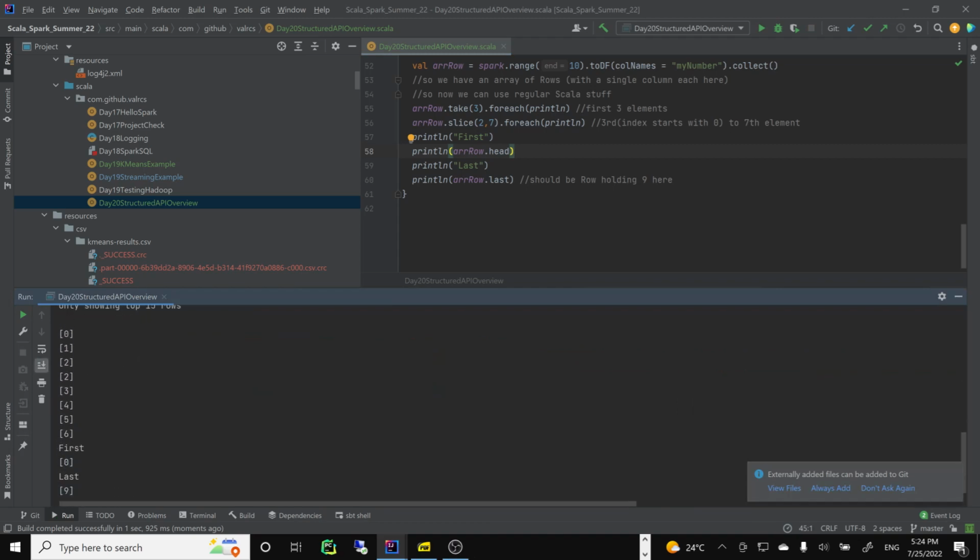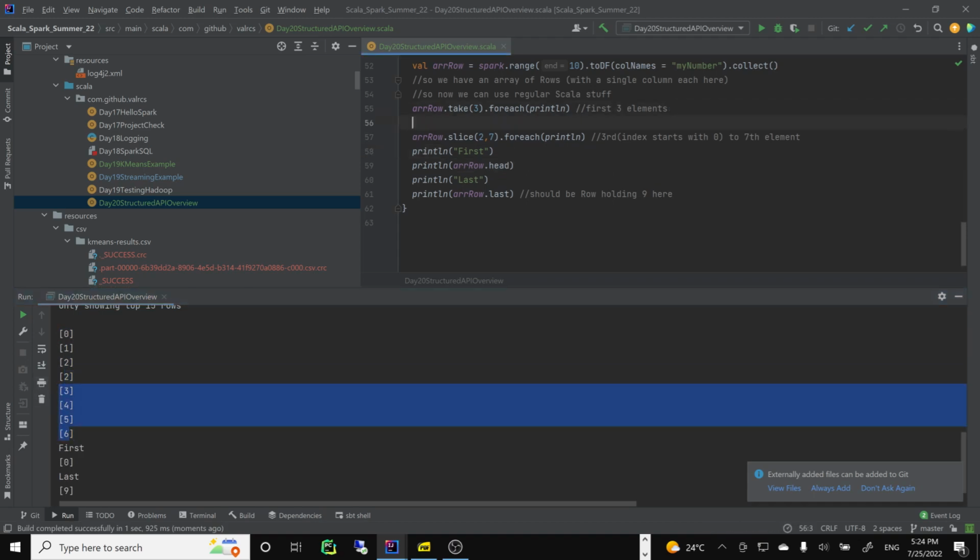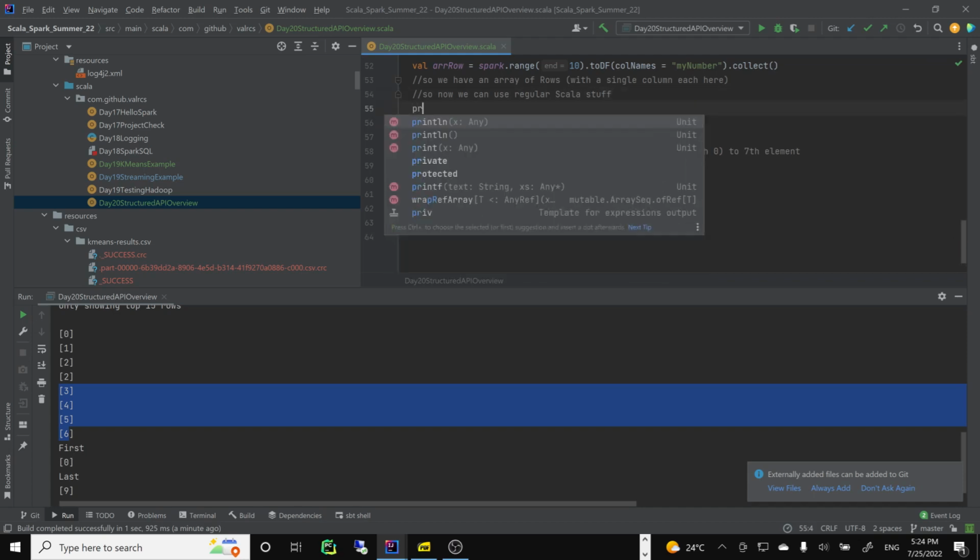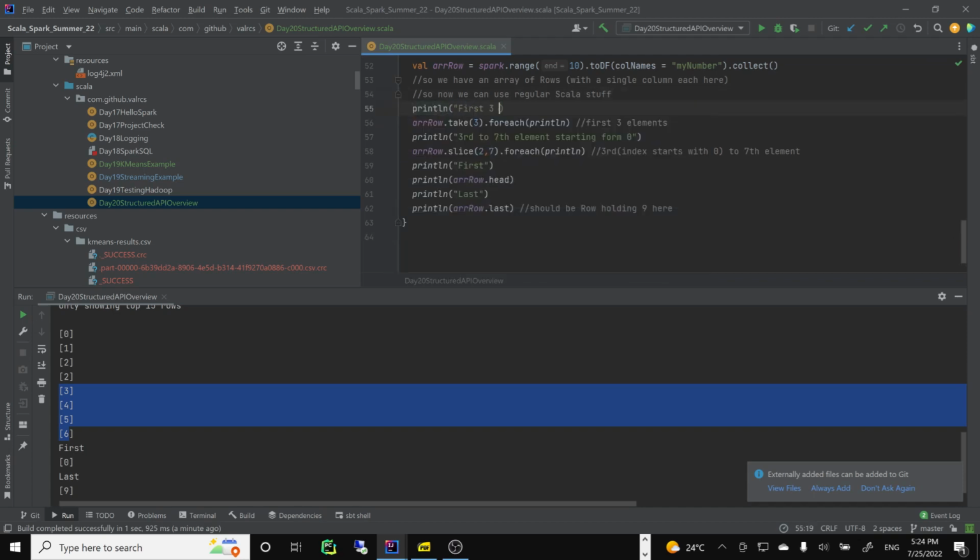Nothing too crazy. We started with the first 3 elements, and these are the 3rd to 7th, right? Makes sense. Starting from 0, first 3 elements. So far so good.